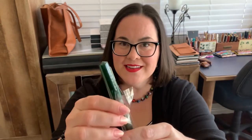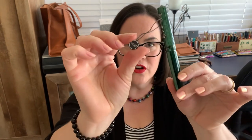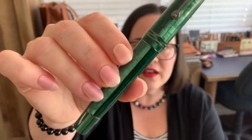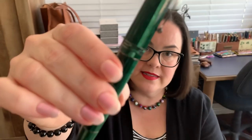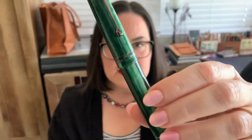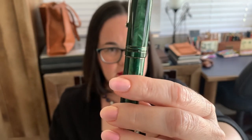Ooh, pretty, isn't it? Yeah, if you like green, this is the pen for you. And this is something new that Leonardo has been doing. They're adding these little tags with their logo on it, the wings. And I think that's a really nice touch. Feels very exclusive. Here we go. This is called the Alga, which is translated to seaweed edition, with black trim. So basically the resin, it's known as a spaghetti resin. And I believe that's because of the striated patterning of the resin.